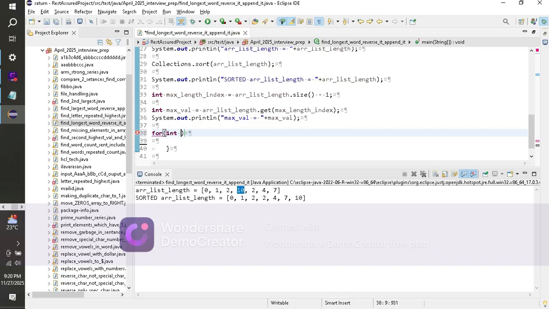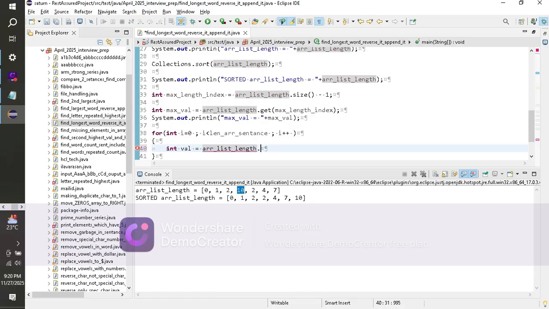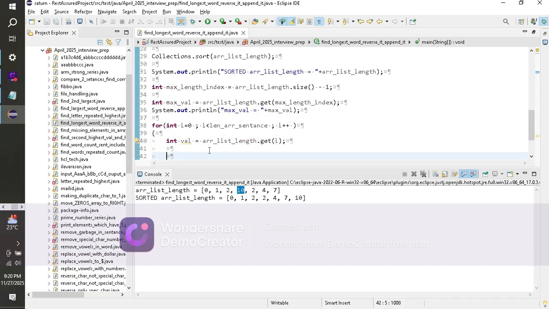Okay, we will try to do that. Let me iterate through the array list.